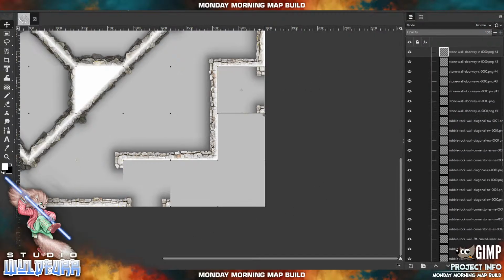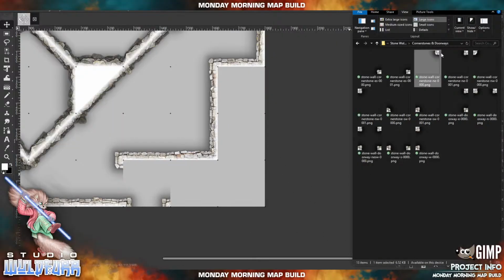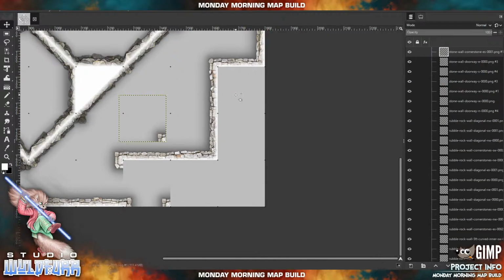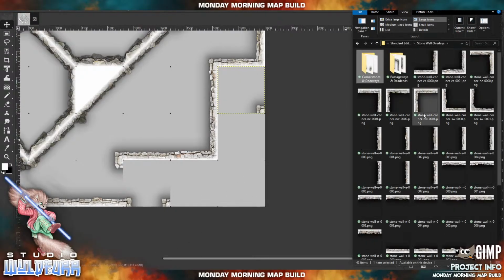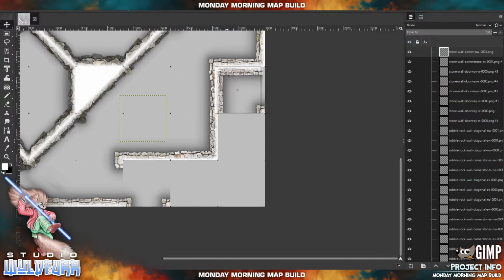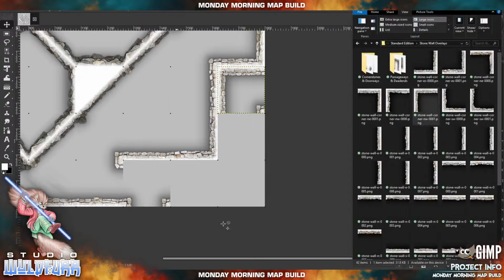So let's get rid of that and replace it with just a cornerstone, because that's going to go there. And then we'll have to have a cornery piece like that come through there. That's our exit to the next map that'll be over here.